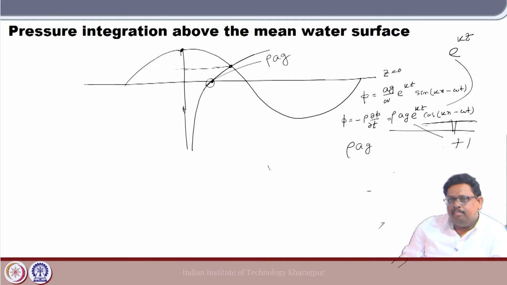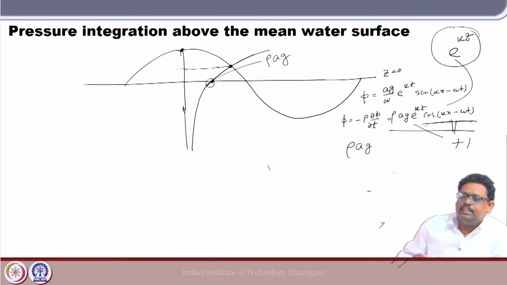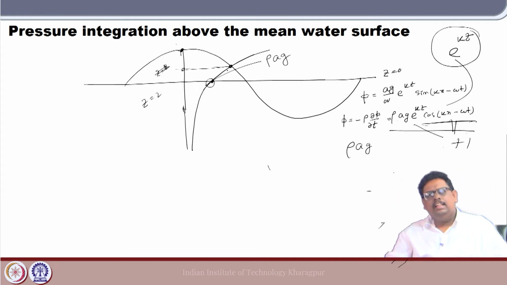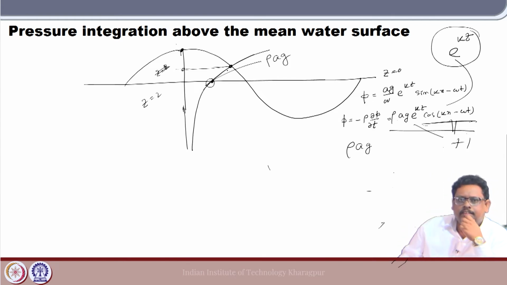Fine. So, this is called the unmodified formula. Now, when you use this unmodified formula, it is not realistic. Why is it not realistic? Because since it is driven by e to the power k z, for a steep wave, the value of e to the power k z at this particular point, let us say z equal to 2, could be e square, some large value. So, for a steep wave, this really gives a very unrealistic value. So, the unmodified formula really does not help much.